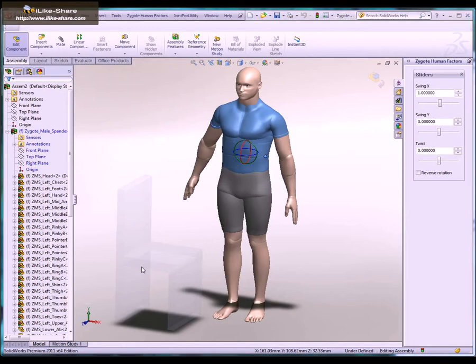Now the other thing you're going to want to do when you're importing a figure into your existing assembly is make a copy of him in Windows. So you just take his folder and you copy it and open him or import him from that new folder. Otherwise, if you put him in your scene and you pose him and save him, when you try to do it in another scene and pose him, he'll be in the position that he was in the first scene. So each time you have a new project, just make a copy of his folder and import it from that.